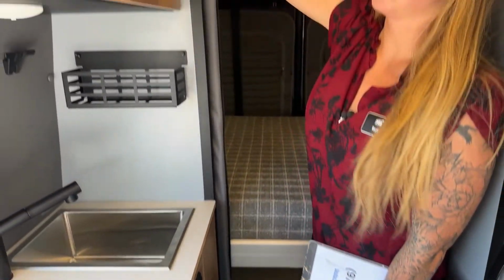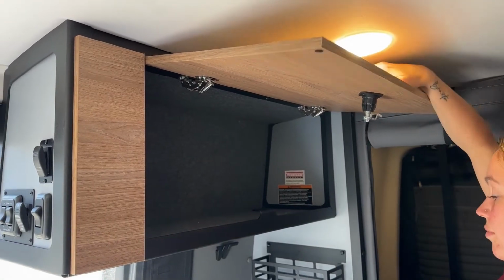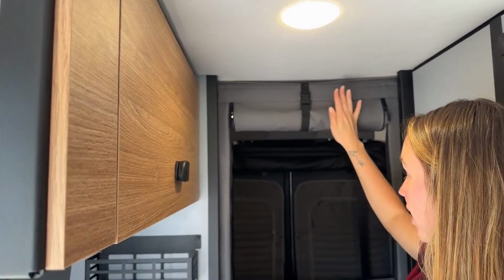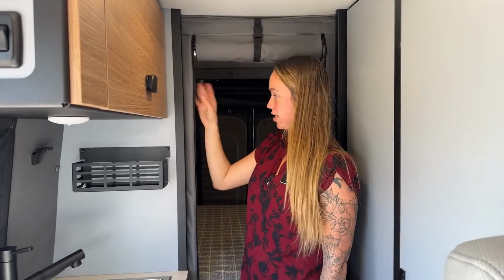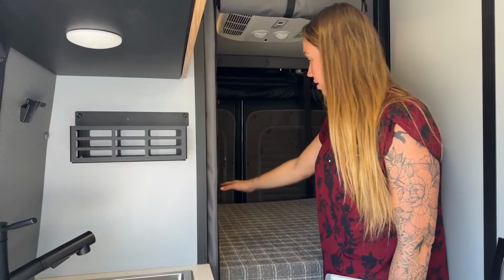All right, ending off with our last cabinet space up here, still nice and carpeted. Again, love these latches. And then they added in a nice little privacy screen here. It's a little bit thicker than the one that's up here, so it's nice for insulation, especially when your AC is on. If you want to run it at night, close this door off. It'll really just keep all that cool air inside of here.